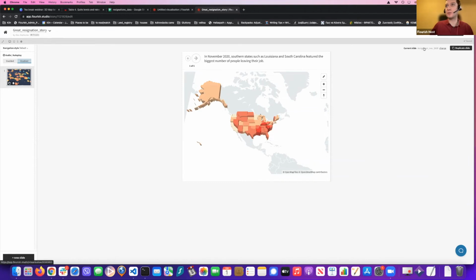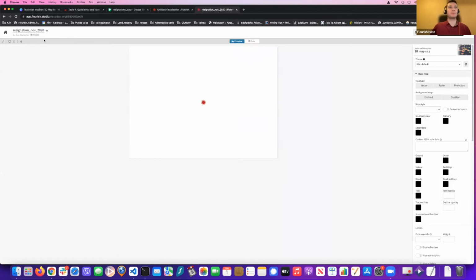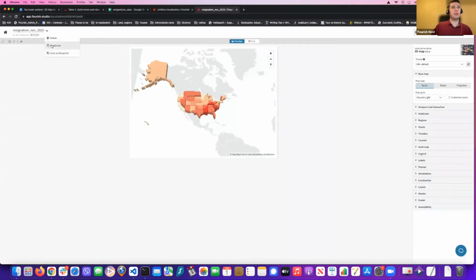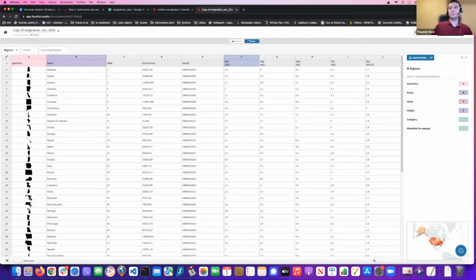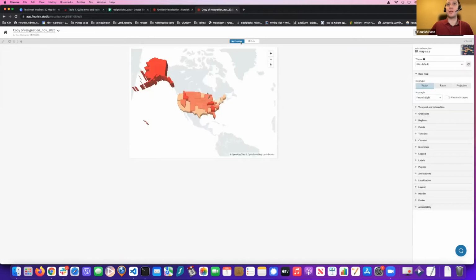Let's go back to our map, duplicate it, and visualize August 2021 by binding the proper columns to the relevant data bindings.